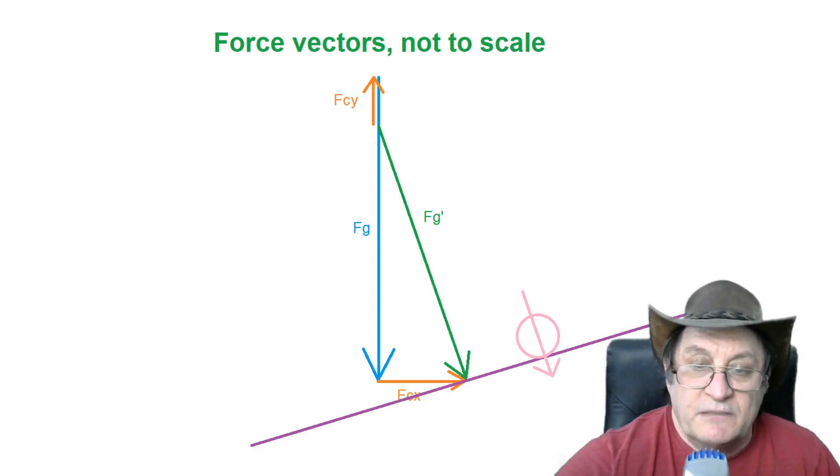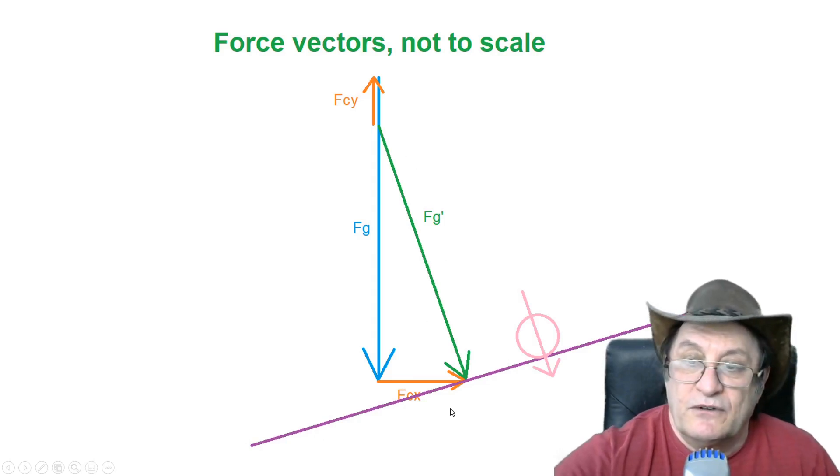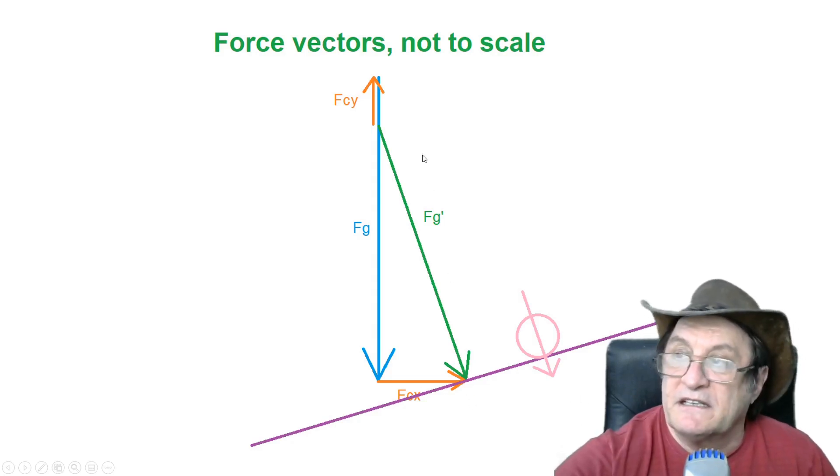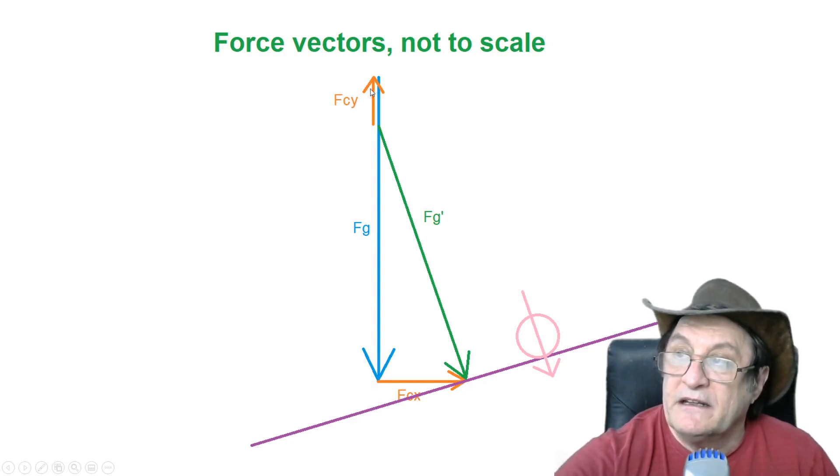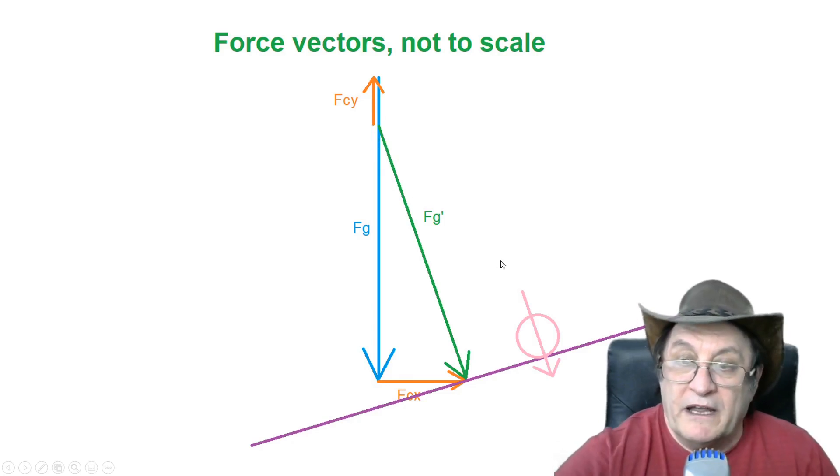The thing is, you've got the closest approximation there is by this line that is perpendicular to your downward force vector. And this downward force vector is affected by FCX and FCY. And again, I reiterate that you cannot measure FCX, and you will be able to measure the effect of FCY.